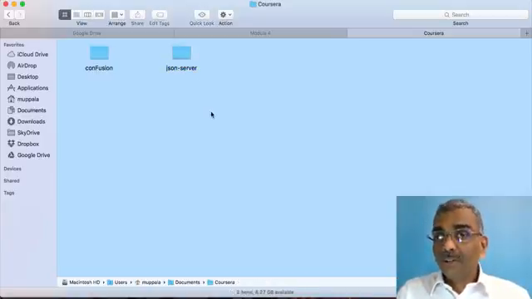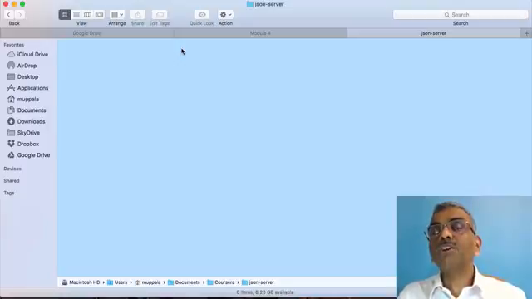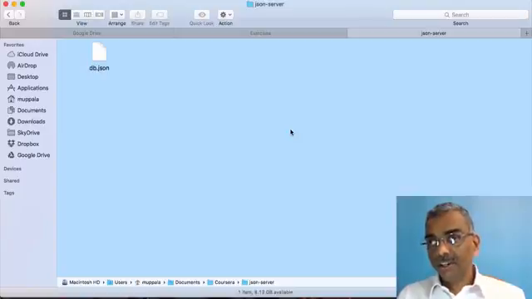Now, after you do that, go into the json-server folder, and then you will download this file named db.json that we provided for you on the course site. Now, you will find a link to that in the instructions of your exercise. Download the db.json file and then put it into this folder. Now you see that I have downloaded the db.json file into this folder. Now I have pre-configured this file with some JSON data, which my server is going to serve up.